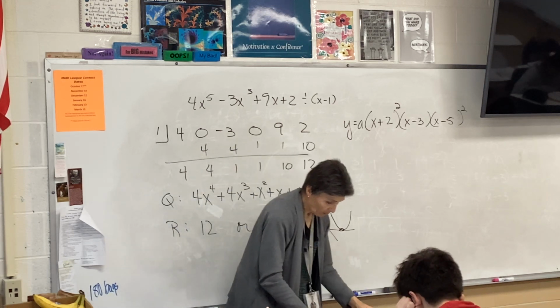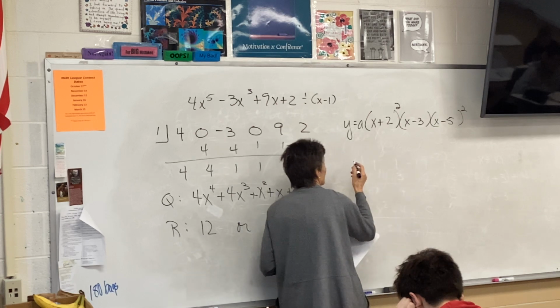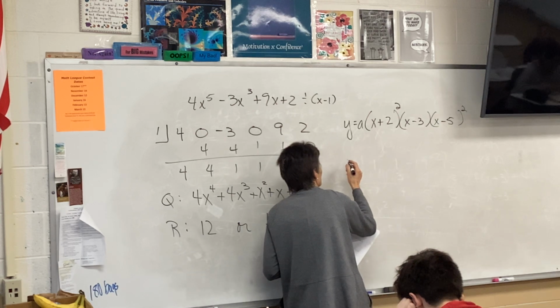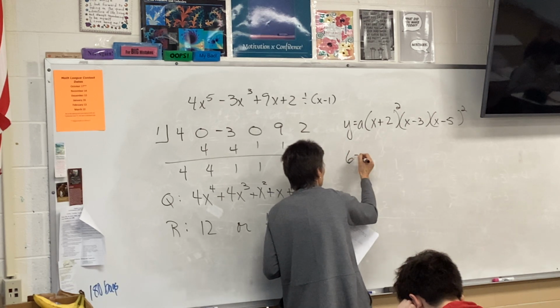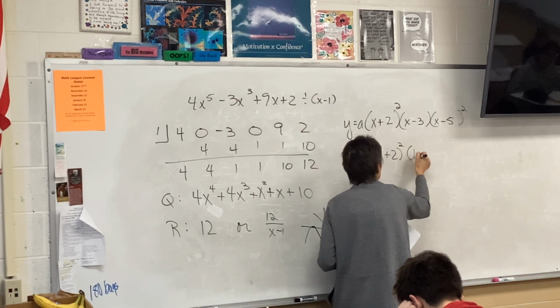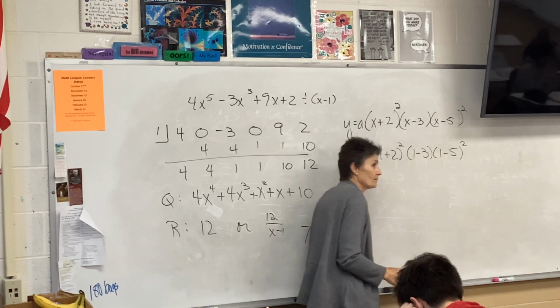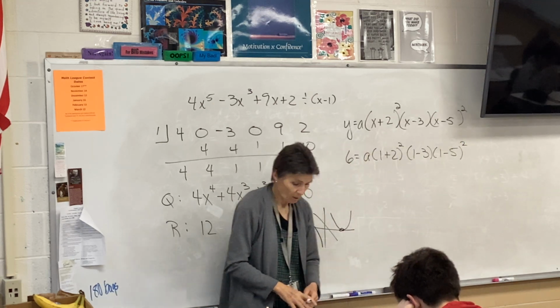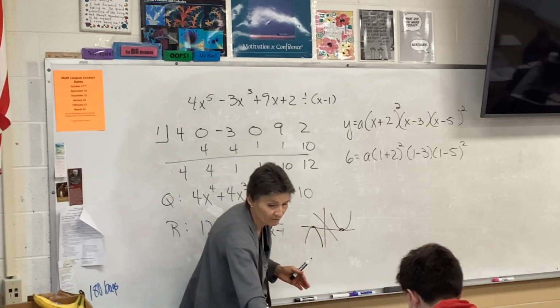All right, so now what? How do I find my A? I plug something in, what do I plug in? 1 and 6. So 6 goes in for Y, and 1 goes in for X. Kids, you gotta be looking at that problem saying, what do I do with this 1, 6 point? That's what you do with it. You plug it in to find your A.